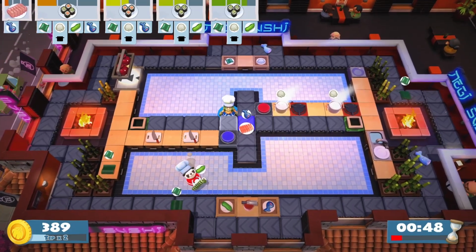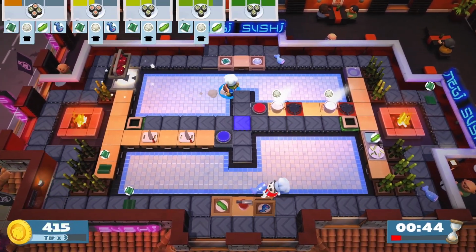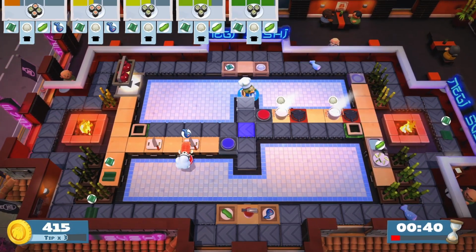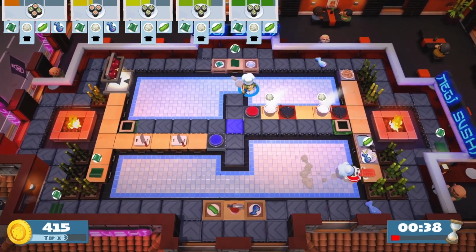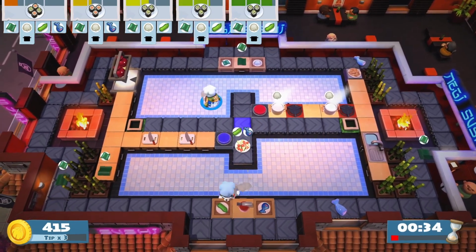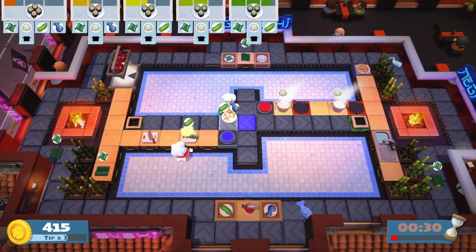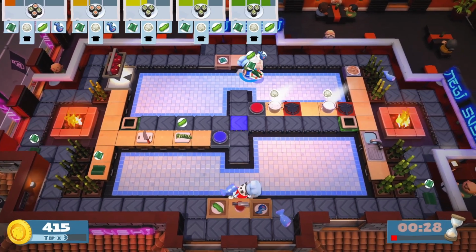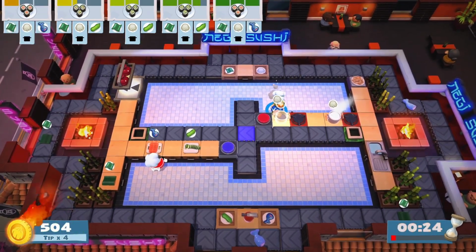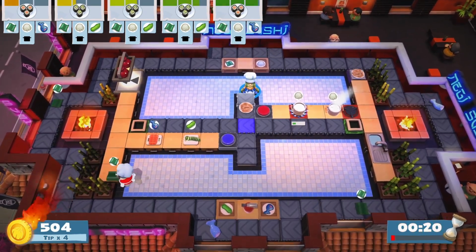Ah, this is so slow! Don't cancel, don't cancel. Nice. We need one with fish and cucumber, one with fish and one with only cucumber. Okay. Do we have time for one more after this? Maybe two more? Cooking one more rice, just in case we have time. And sending you the dishes.